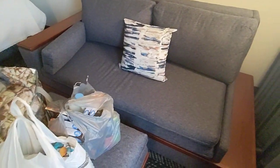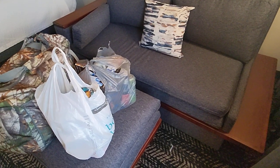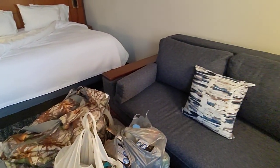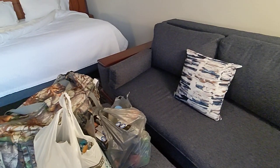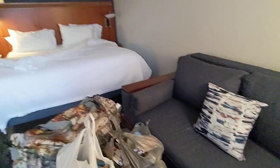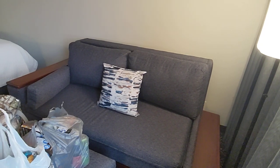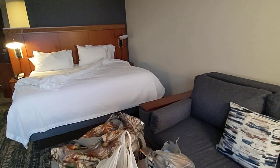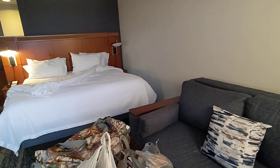We've got a couch here that folds into a sofa bed. The place has a free grab-and-go breakfast, though I forget the hours. Darren at the front desk was nice and checked us in. The place smells better and is clean, although it has some cleanliness issues that can be addressed.